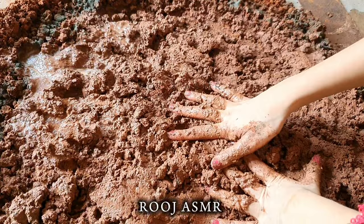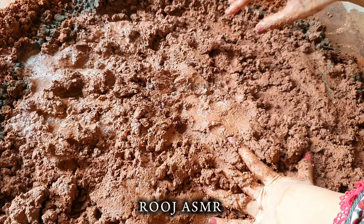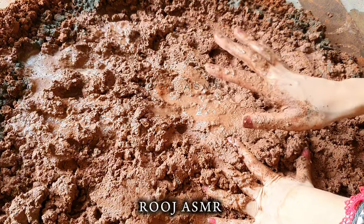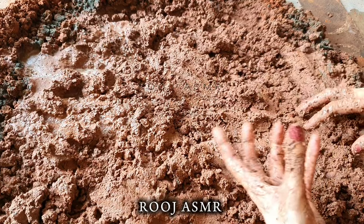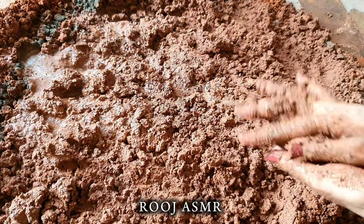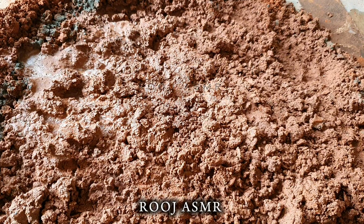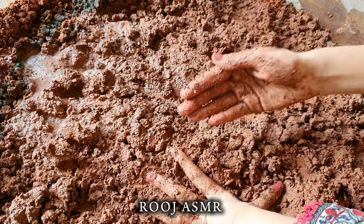Now I've added red dirt and pure cement. I'm going to add more red dirt if needed. I've added red dirt so that it will be better. I've already added cement in this texture, but this texture is very soft because it has been reused so many times. If you have a fresh texture, add cement in it. But if you are renewing it, you can adjust the amount of cement accordingly.